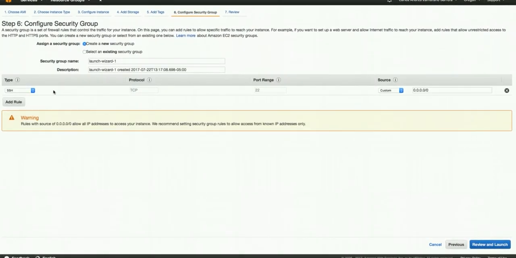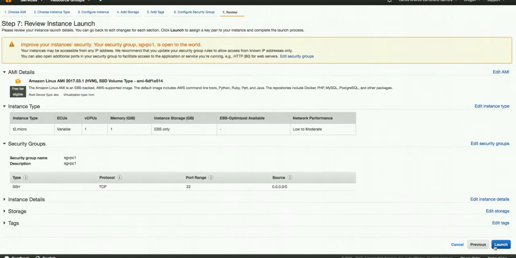And this is very important. We are going to create a security group for both of instances, or we could use different security groups. Security group VPC1. Create a new security group. Launch.